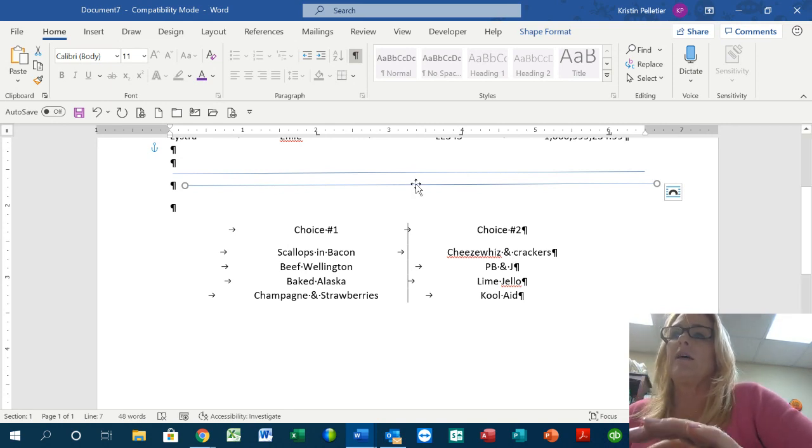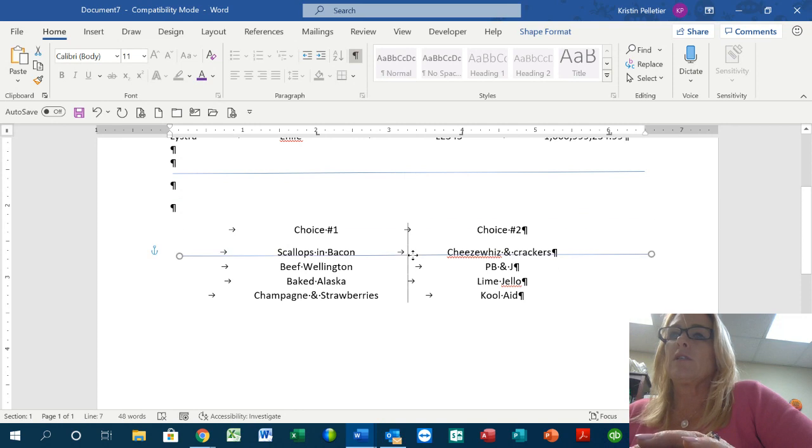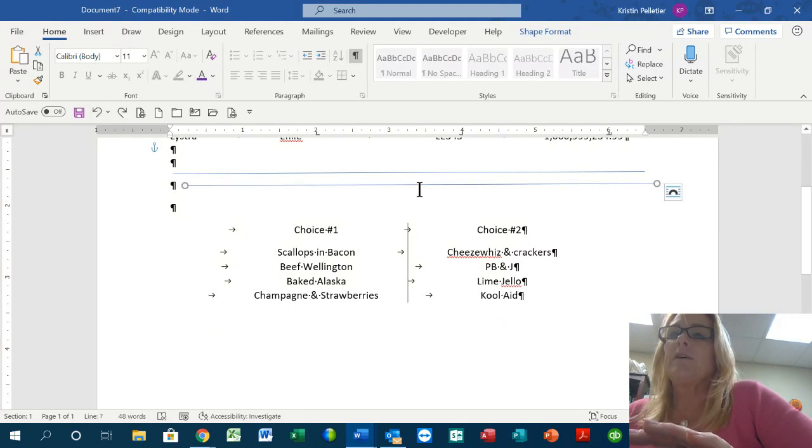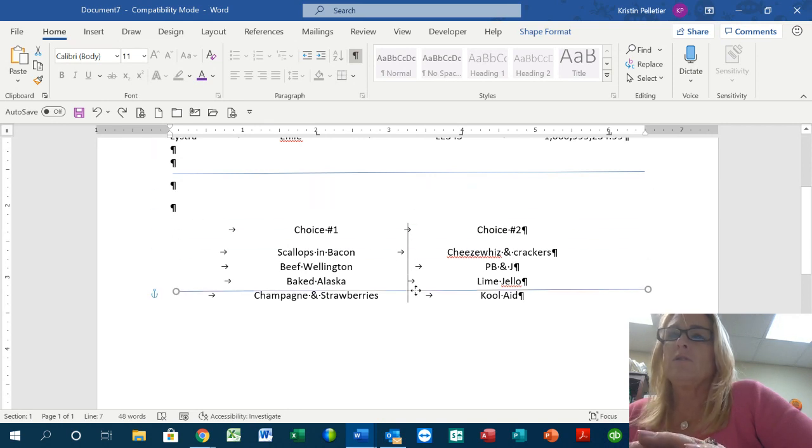And so now we're going to take that second line, and we're just going to find your 4-headed arrow. When you find it, left click, hold, and drag that object down underneath your menu items. So I'll show you guys that again. Find your 4-headed arrow on that second line. When you see it, left click, hold, and just drag it down. When you get it to the spot you want, let go.